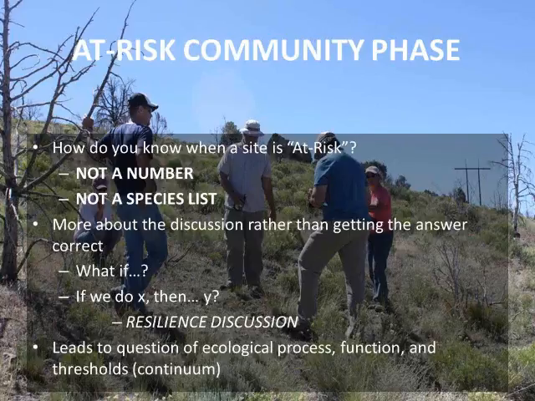So it's not a number, it's not a species list, but what I'd like to get across here is that it's really more about having that discussion, the discussion of what if it burns, what if we get insects, or what if we don't get any rain this year, or what if the cows get in and we graze it and we weren't supposed to? Or if we are thinking about treating it, we want to do something, if we put herbicide or we chop down trees, what is going to happen? So really it's having that discussion, and whether you come to the right answer might not really matter as long as you're thinking through all of those processes and the actions that you may or may not want to do.